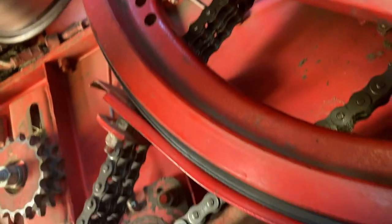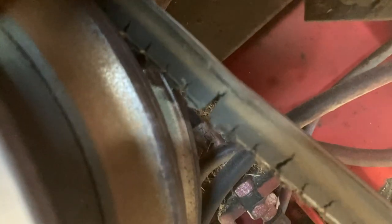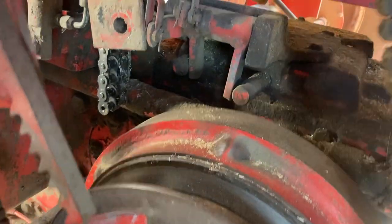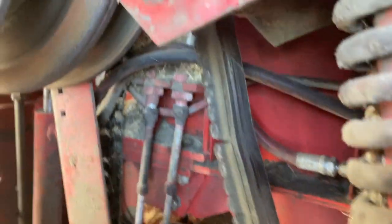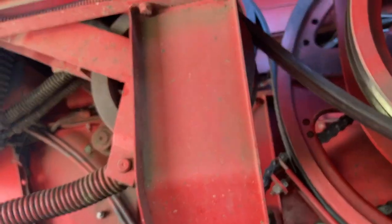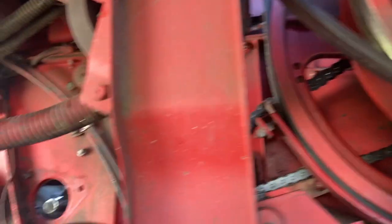The other belt I got is to replace this is the clutch down here, and you can see some of the cracks in this belt on the variable speed. The top one is not in that bad of shape, I don't think, so I'll leave it and I'll replace this one this year while I'm there. I'm almost there, so I got to pull a bunch of parts off to do both those belts that are about the same parts, so I will do that.